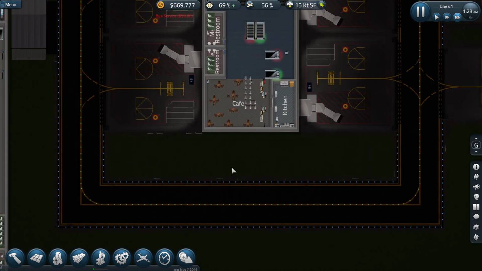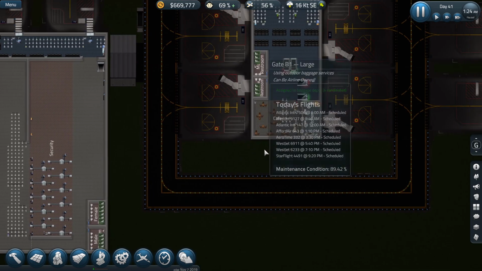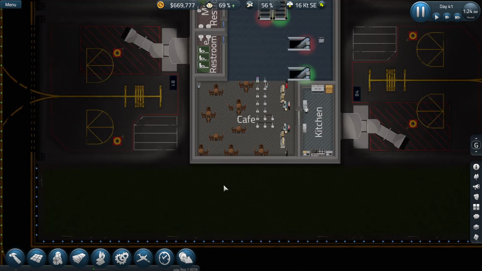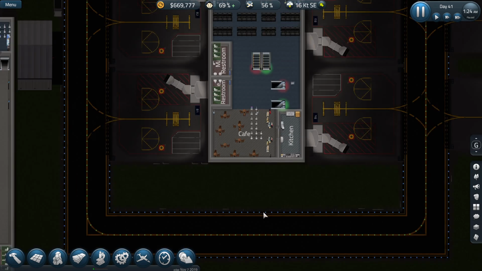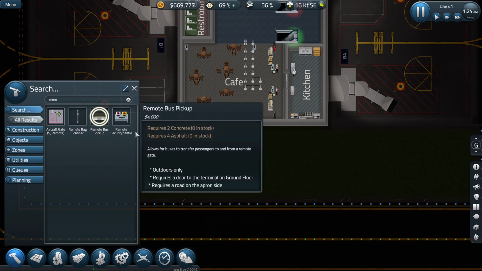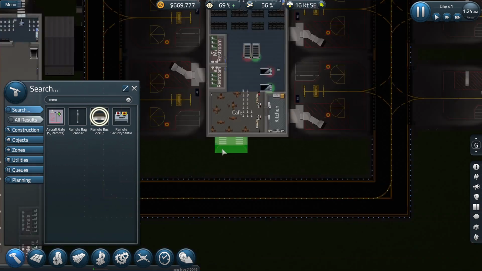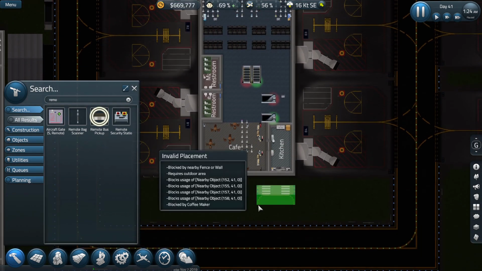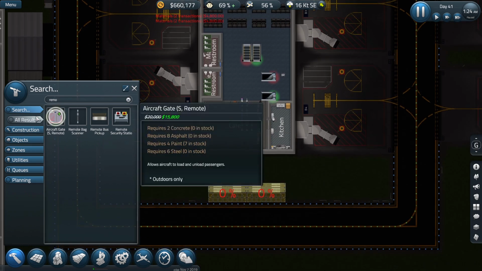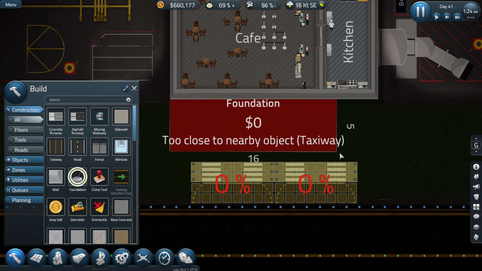The one thing I did want to quickly start this episode with is to actually expand this area a little bit over here so that we can have those remote stand pickup areas. So what I was tempted on doing was something like this. How much room do we have? So we can do one in there, from there and there. So I wanted to do that as a starting point, and then I wanted to go and grab ourselves a little bit of foundation.